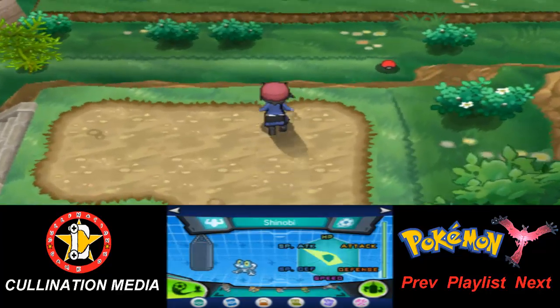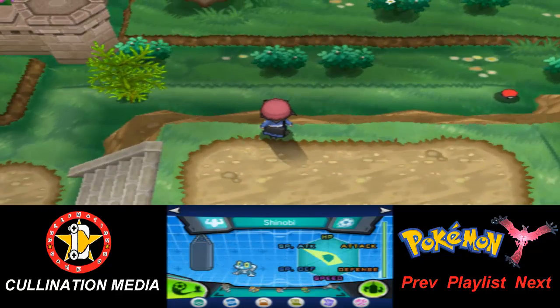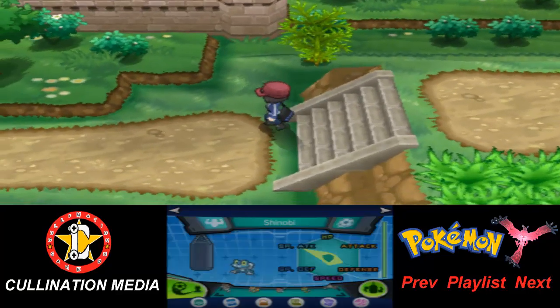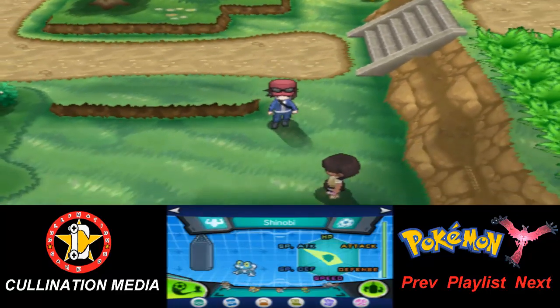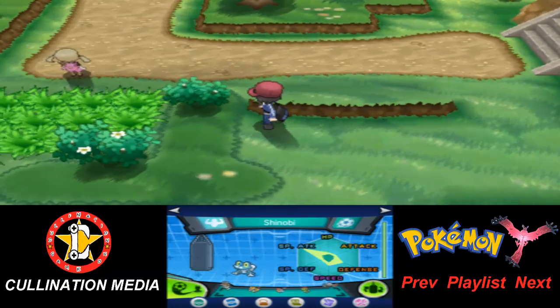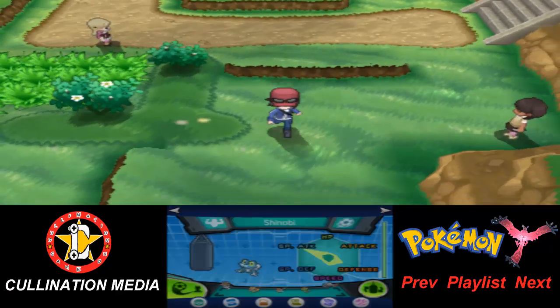But yeah, that's that. Now, as for that item up there, we're going to need the HM for Cut, and I do not have that at this point. What was that? Somebody just came flying through on roller skates. Hopefully we'll get that, well, actually, we can probably get that this episode.